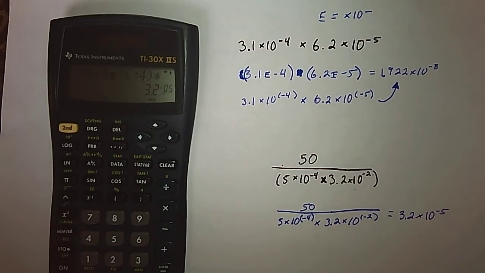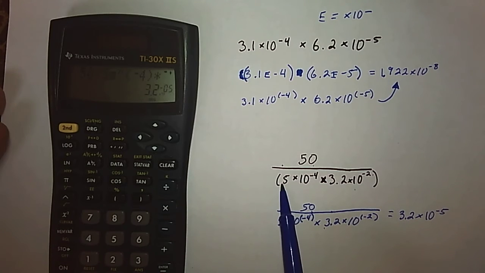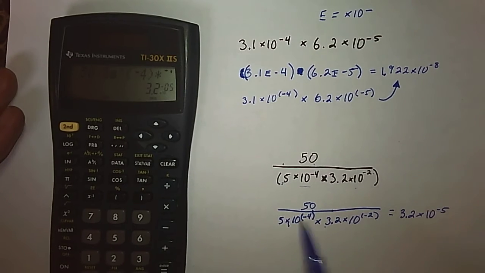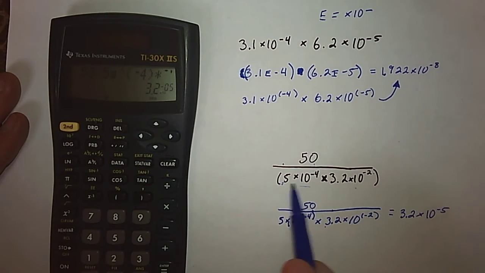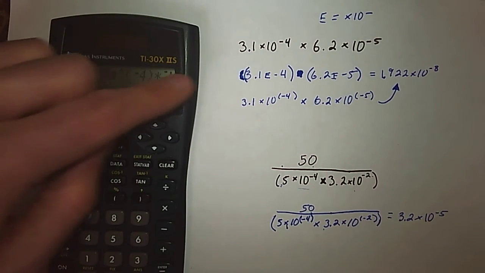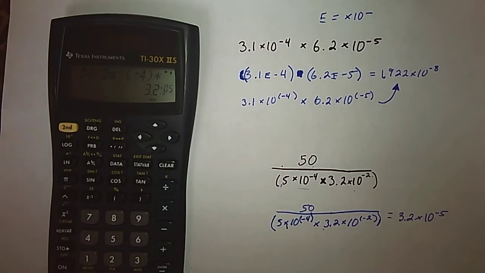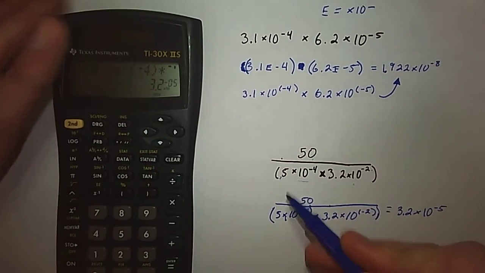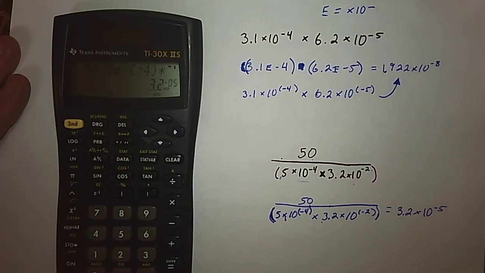Okay, so that seems like it could be a correct answer, but I'll tell you it's just wrong. The reason is that the calculator reads it as 50 divided by this number, and then once you have that number, multiplied by this number. But what we really want is 50 divided by the product of these two numbers together. That might seem obvious when you're looking at it on paper, like, of course we have to put everything in parentheses. In your calculator, just because you don't get to see the whole equation, it's really easy to miss that. So notice I'm going to put in these parentheses right here.